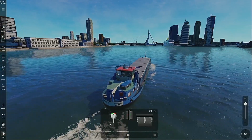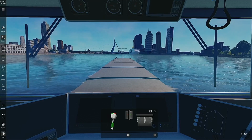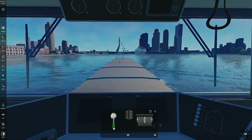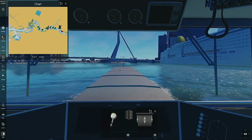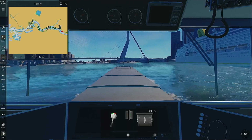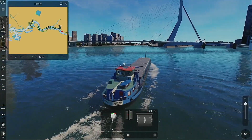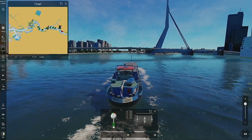All right, we might be headed towards that guy, so I'm going to move away a little bit. Give that cruise ship a little more room. There we go. All right, I think we're good now. As we pass by this cruise ship, I think we're supposed to go this way. I suppose we could have gone that way, but this looks like the main. That's where we should be. So we're going to pass underneath this bridge. My goodness, I hope we don't hit it. But it looks like we're going to be okay. All right, let's straighten it up.